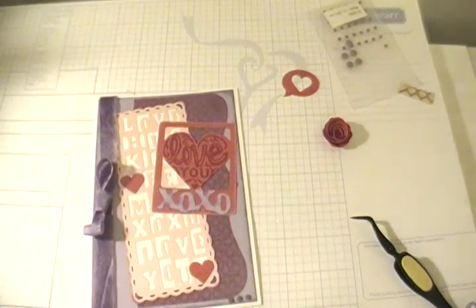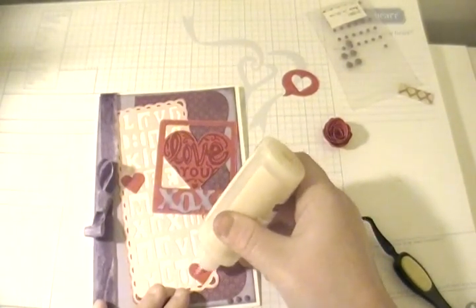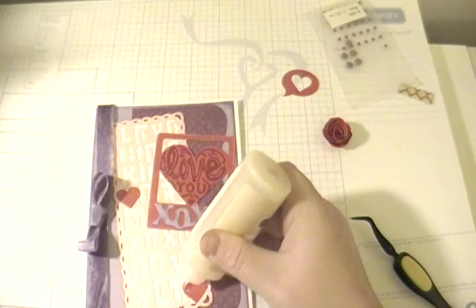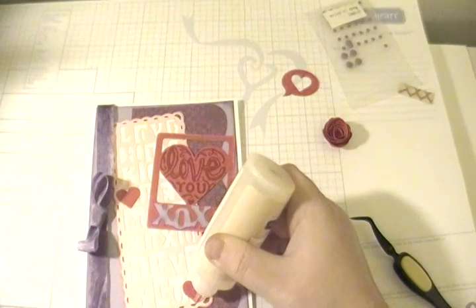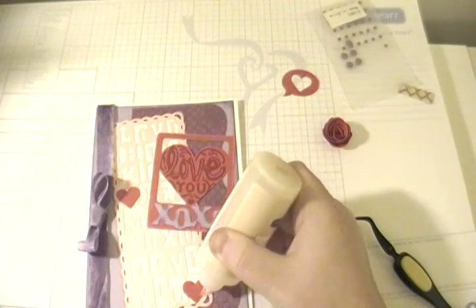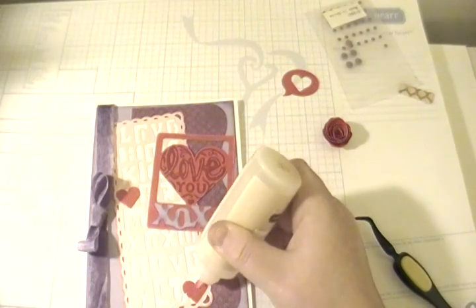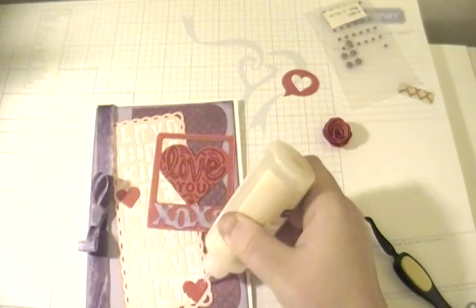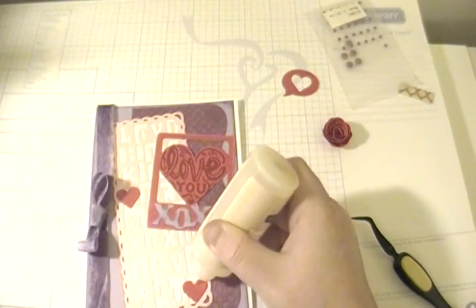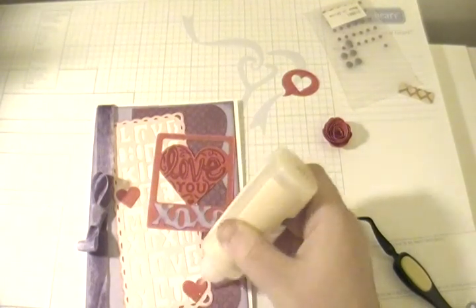Yeah. All right, so the last thing we have to do now is just get our liquid glass onto this. And I don't know if you know this or not, but you are not supposed to shake liquid glass. You don't shake it because it can make air bubbles in this. You don't want to drag across because wherever you make lines or dents, as it dries, you're going to see it.